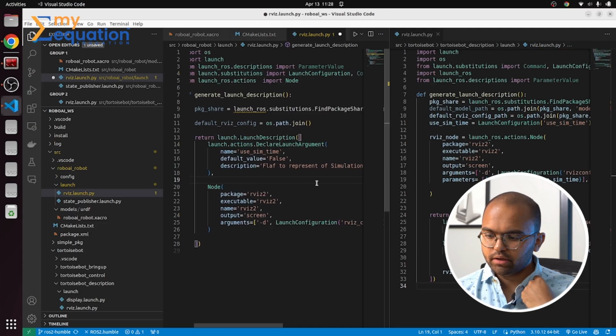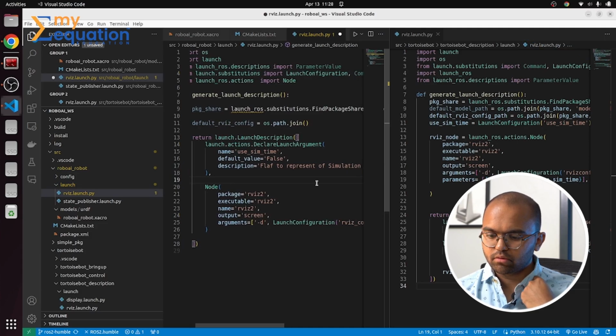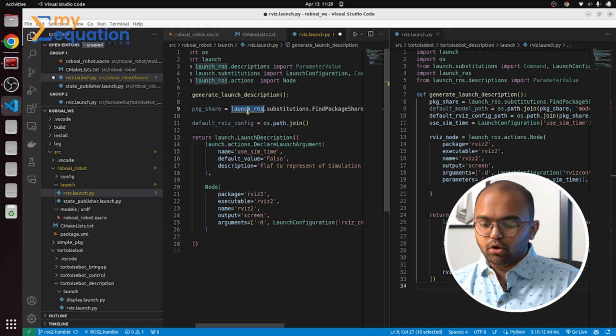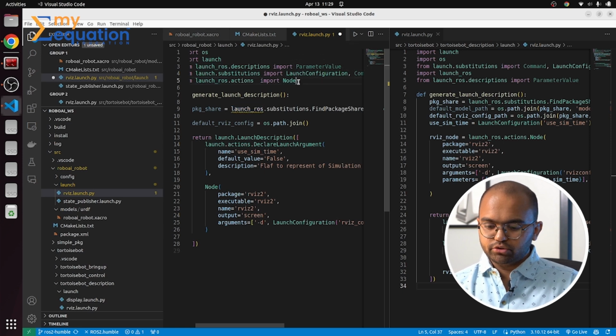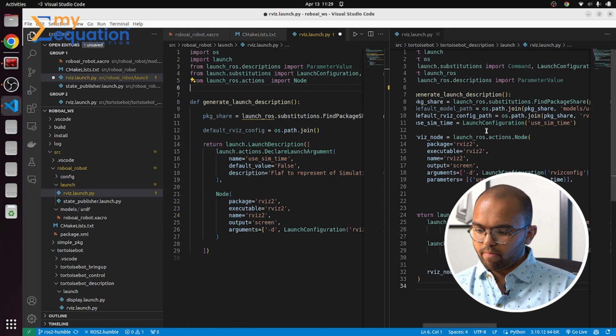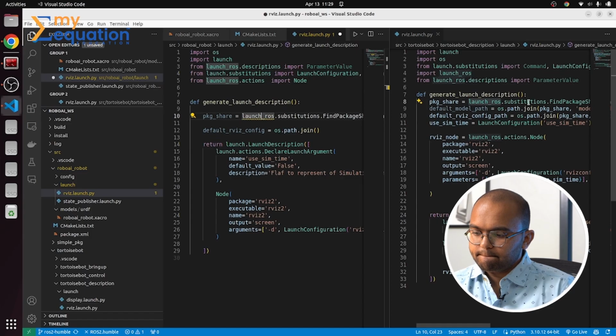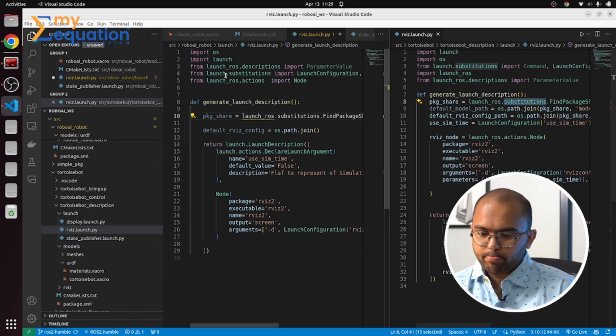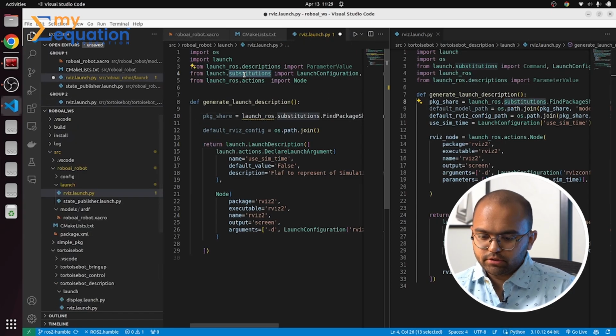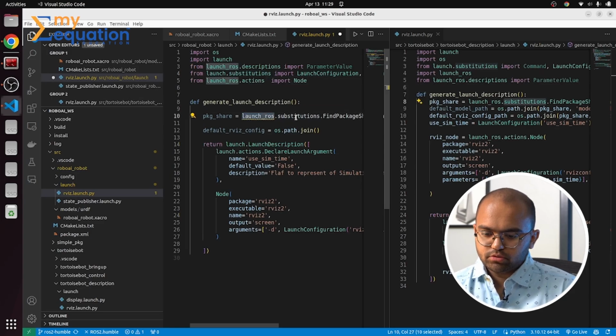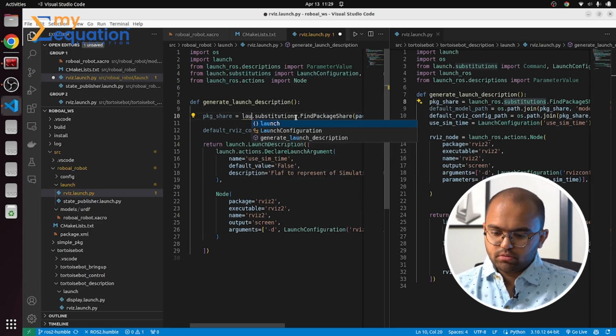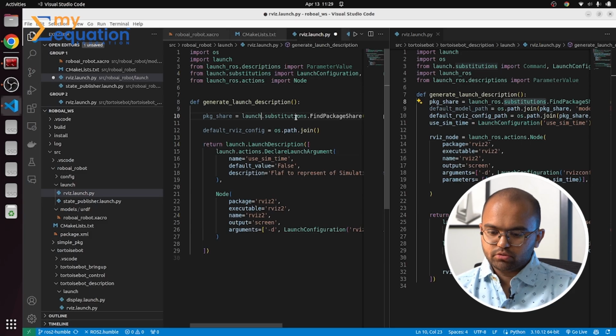Okay, I didn't get the launch underscore ROS substitutions. Launch dot substitutions, launch underscore ROS.